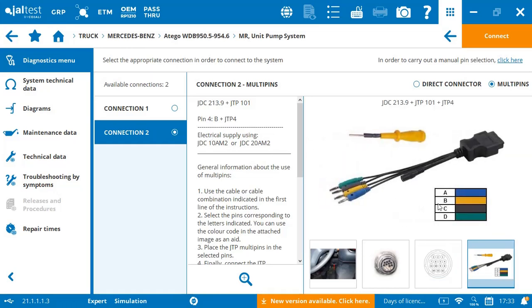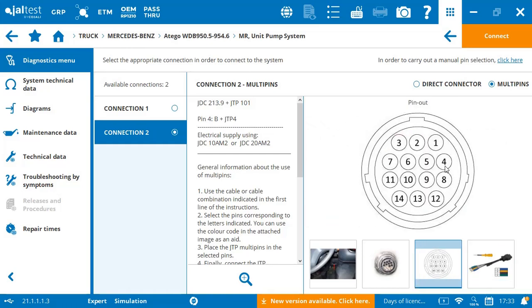And what is B? B is this yellow. So this yellow, you see this yellow jack here? That's pin B. And that pin B will go into this female pin, JTP4, and this female pin will go into pin 4. This is what this is telling you.